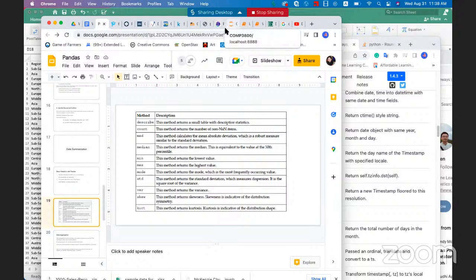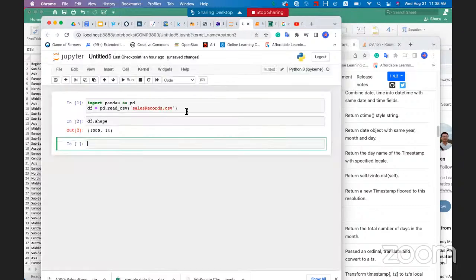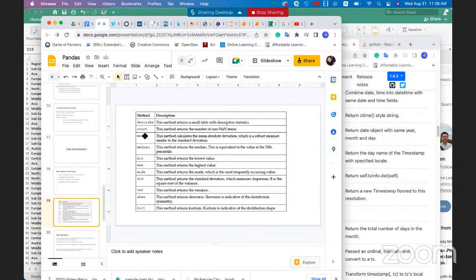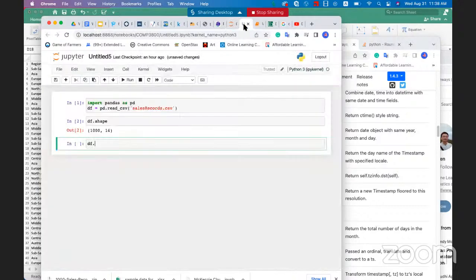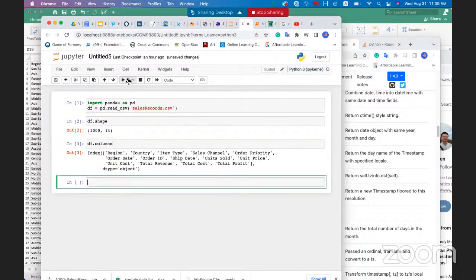You can just use describe, and it will give you all the basic statistic data of the column. For example, I use the column region again.